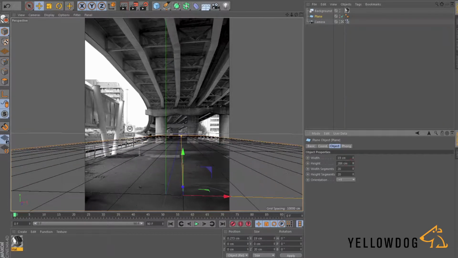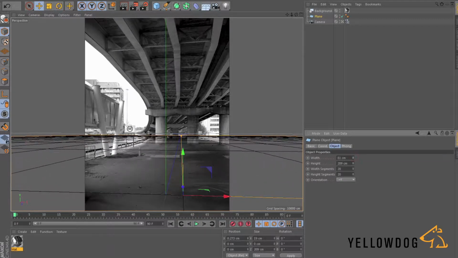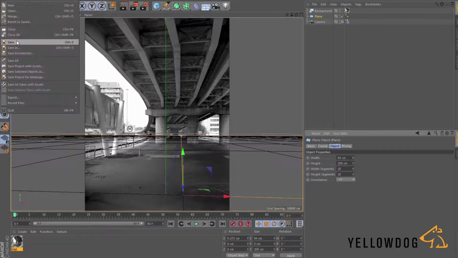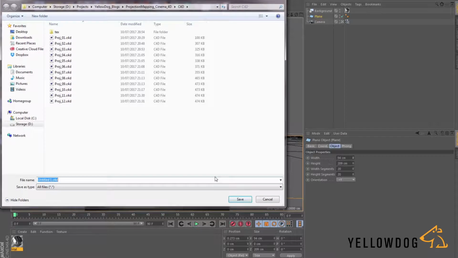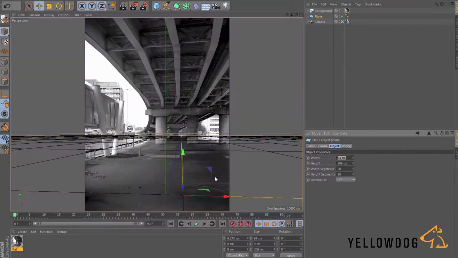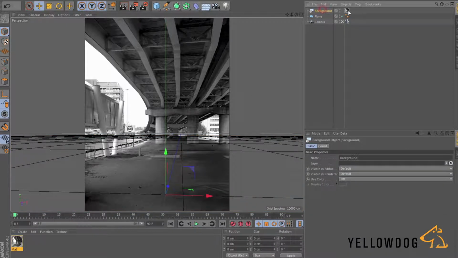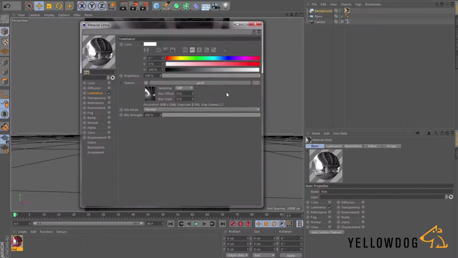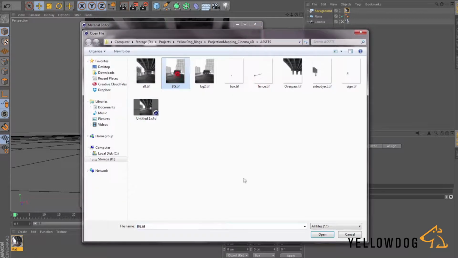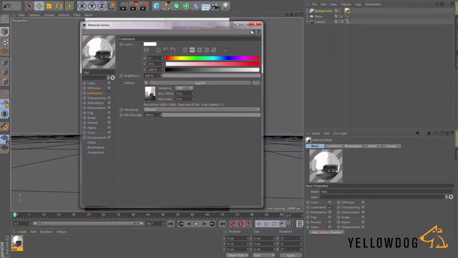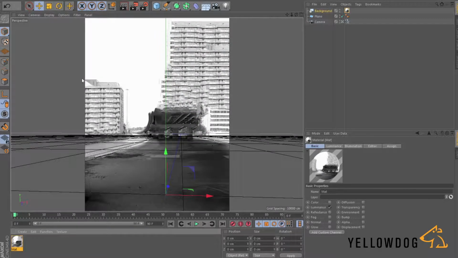So now we've got our camera in position, we can start making the ground plane. So I'm just going to extend this plane up to the horizon line, so just around there. And it's a good idea now to lock the camera or save your scene now that you've got the camera positioned. So I'll just save that out, and now I'm going to think about adding in some geometry for this back building. So in our background material, I'm just going to change this background texture to our painted background so I can see beyond the obstructing objects.